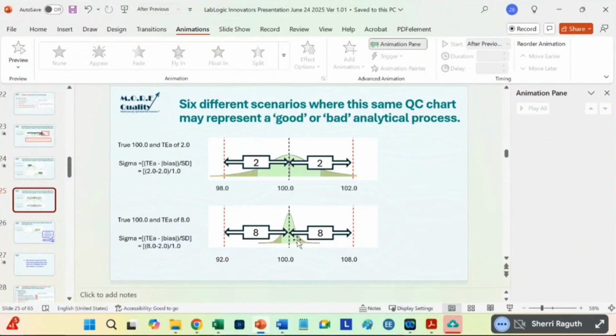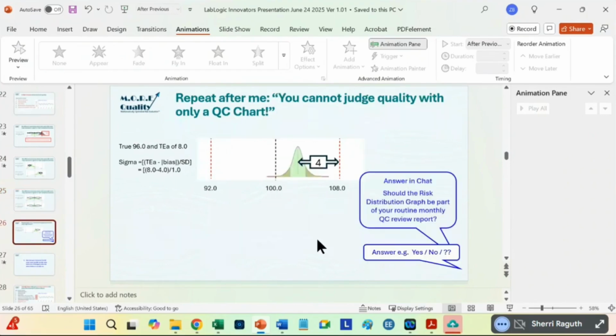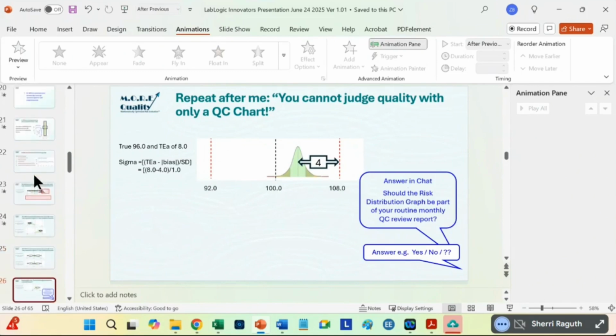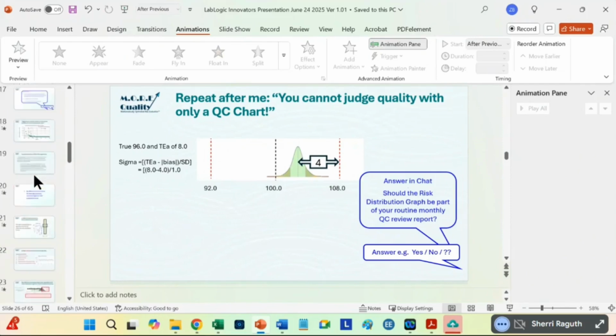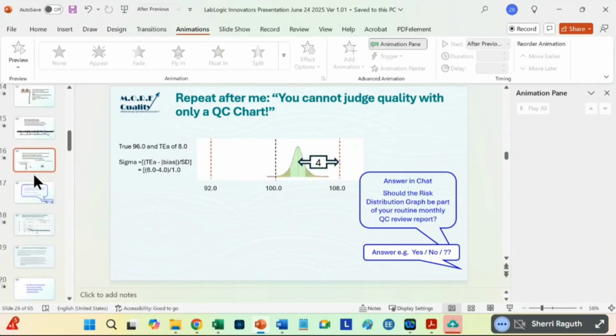In this one, say your mean shifted from here over to here, it would be perfectly acceptable and you could just reassign the mean. But if your mean was here and then it shifted again up to here, your margin for error is getting very small. If your mean shifted further to the right there, then you would have to figure out what's going on and what it takes to fix it.